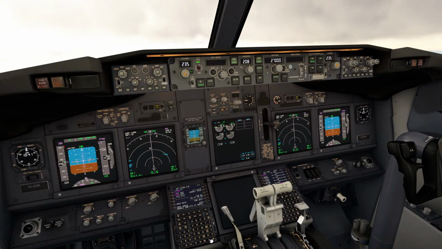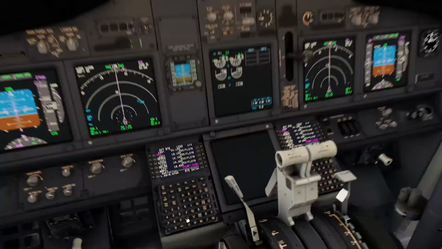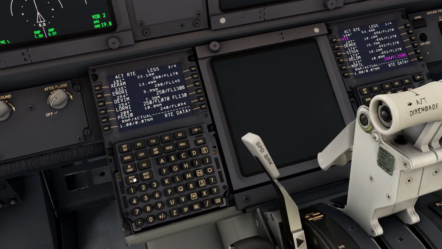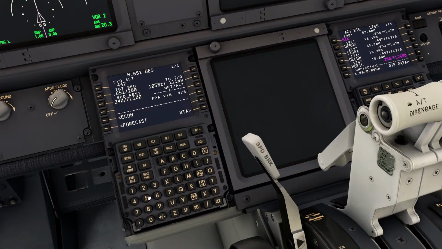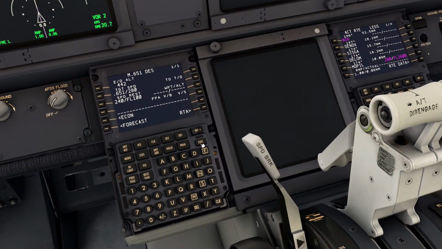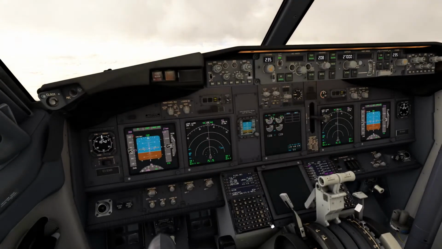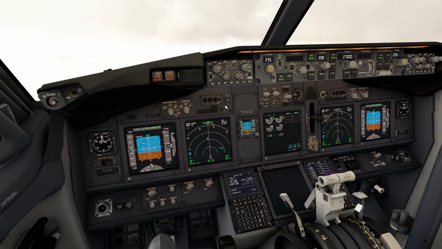Enable 280 knots at Mopil again. Why? So let's check here on the legs page. Oh, it says 260 or below because of the descent speed with this Mach is not enough. So what we are going to do, we are going to set only 280 at the descent. Let's see what is Mach .65 on the climb, okay? And then we work with this speed at Mopil. Here we go.